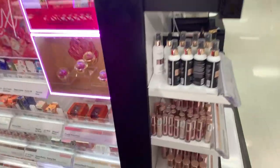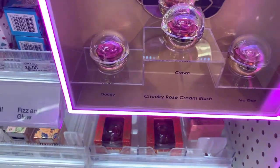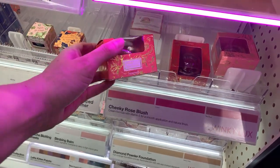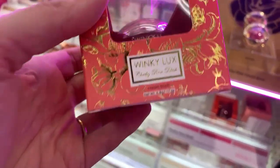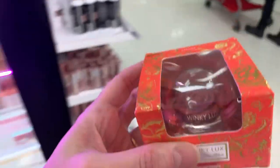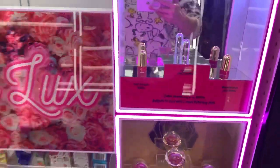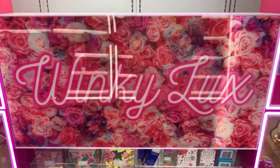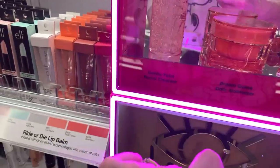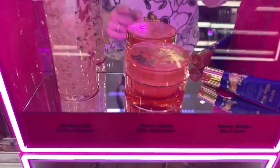Winky Lux — look, you guys. Aren't those pretty? Dodgy, Crown, and Tea Time. These are $20. This is a cream blush — what gorgeous packaging. Their packaging and display is everything, isn't it? Look at this gentle petal facial cleanser — it looks so pretty. Everything is so pretty.